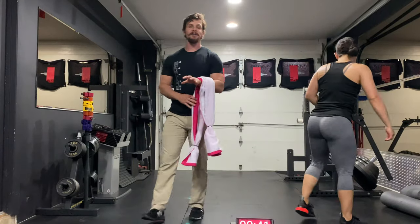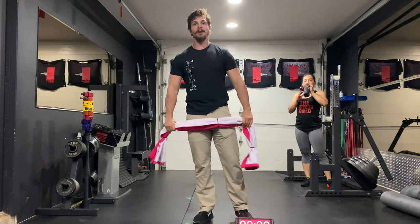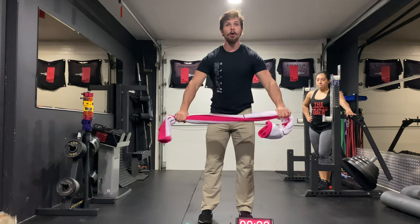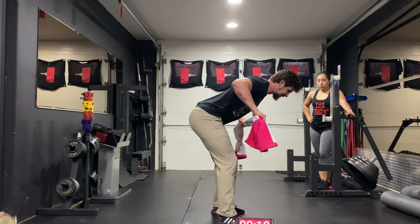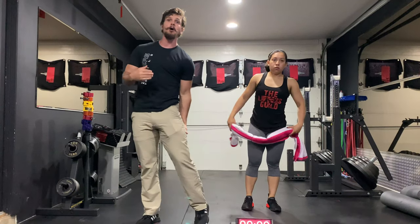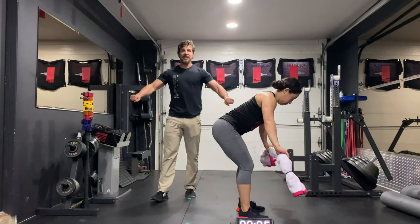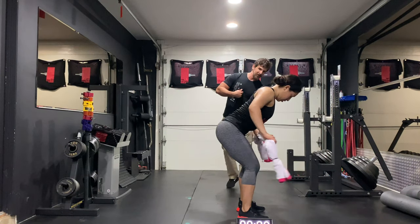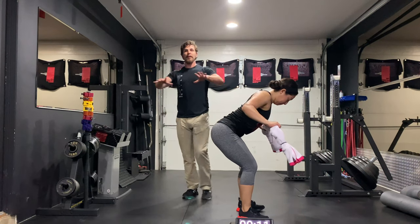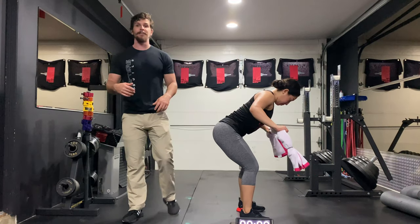Good job guys. This is our last round for our first set. We're going to take our handy dandy towel, get slightly wider than shoulder width apart, hinge at our chest with a nice flat back. Pull the towel open as hard as I possibly can and pull that up to the mid chest, then right back down. Throughout the entire movement, pull that towel as hard open as possible. Wider than shoulders, pull it as tight as you can, and pull up to the mid chest. Straight down, straight up. Try to pull open as much as you can, keeping that open tension as you pull to the mid chest — that creates a lot of tension on that mid to upper back.